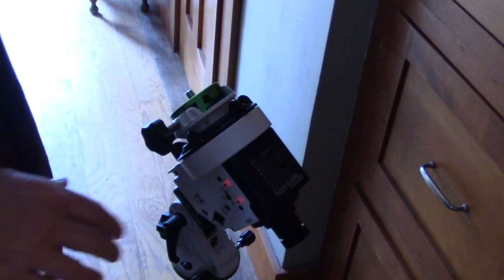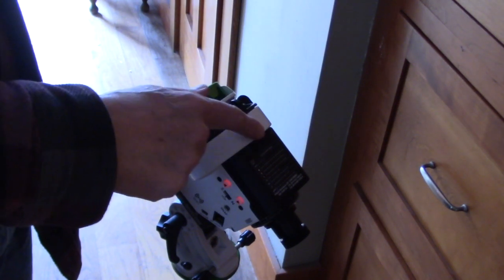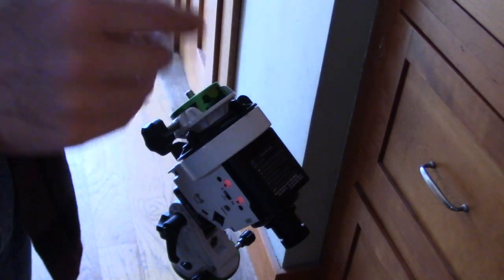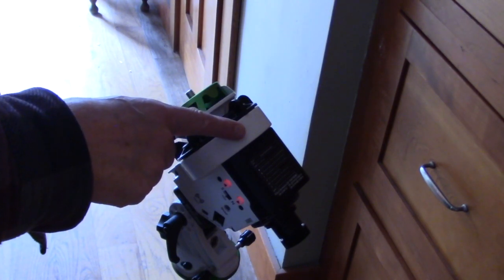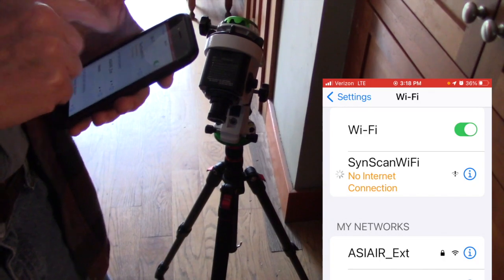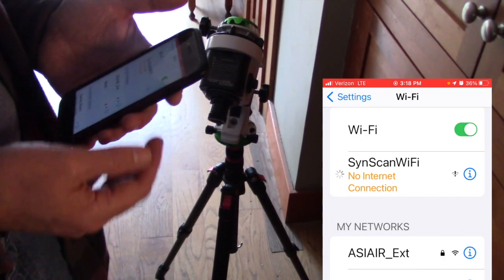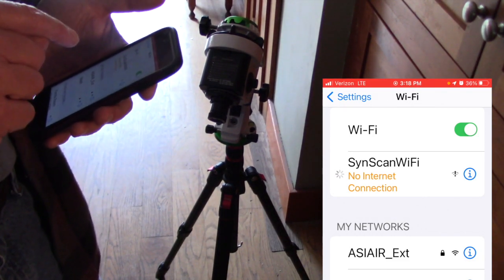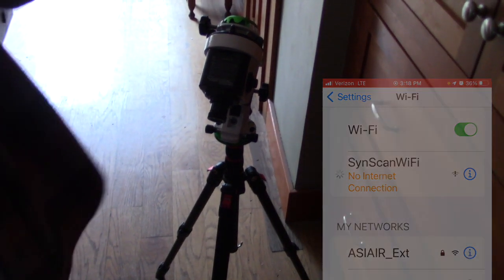But that didn't work for me, and I actually got my computer out and connected, and it worked just fine. But it simply will not work with an iOS device, it won't work with an iPad, and it won't work with an iPhone. And so here I'm going to demonstrate it, and then I'm going to show you how I fixed it. Here we are, and you're just going to see this spin around and around and around. I'm going to show you very simply how I got this to work. So I'm going to get somebody to hold this for me.